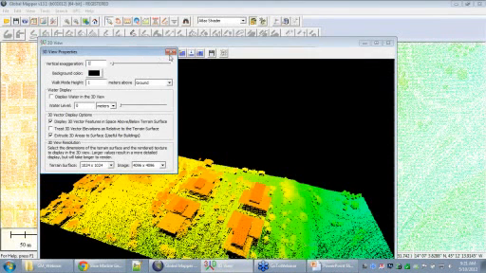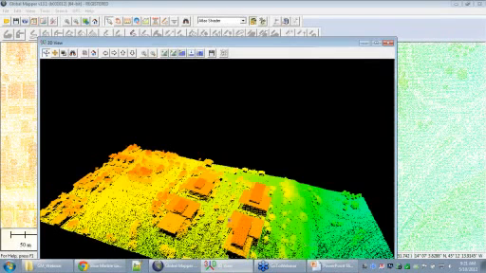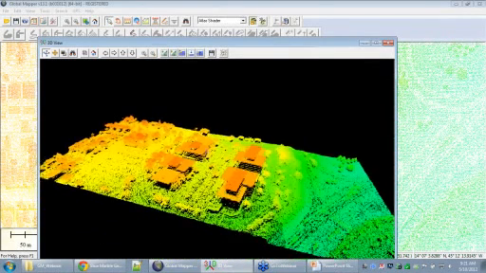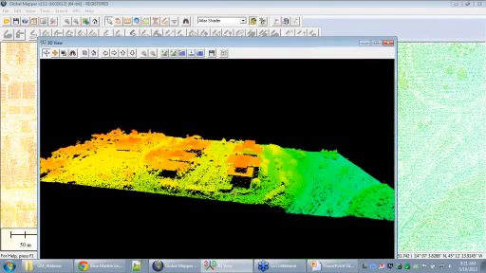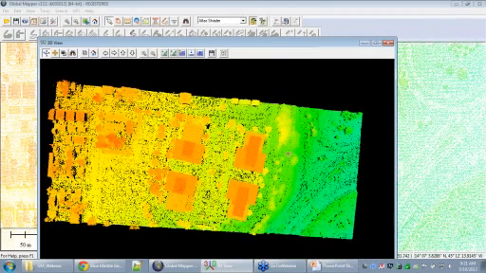Since it was so large, I can turn my exaggeration back down to a level of 1 here, and that's not going to stretch out my elevations now. So we can more clearly see the surfaces created by some of those buildings. Take a look at that in top-down. We have a fairly obvious display of some trees, some structures, and some main buildings here.